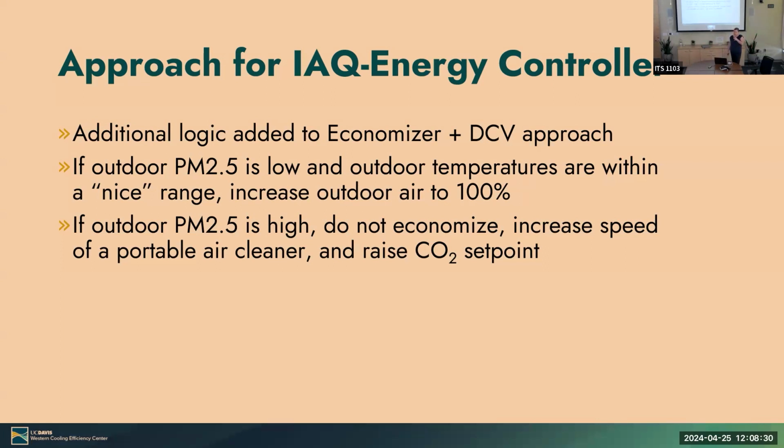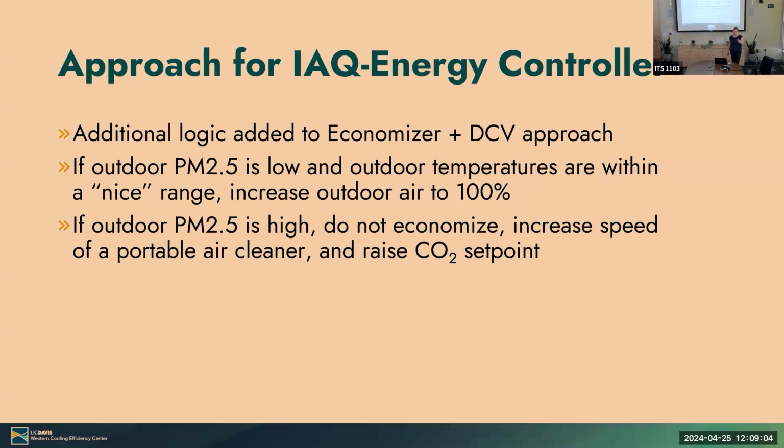And then conversely, if outdoor PM 2.5 is high, then don't economize, right? Because one of the biggest problems with economizers currently is that it's a November morning, school is open, there's a wildfire in the area, the students come in the classroom, all of a sudden the unit goes, we need to cool, opens the outside air damper all the way, dumps in all this smoke, right? Then the facility managers go around disabling all those economizers. And then the question is, do they ever get put back, right?